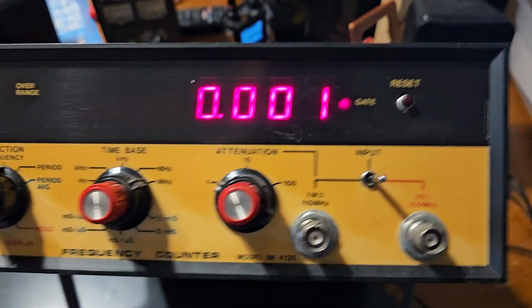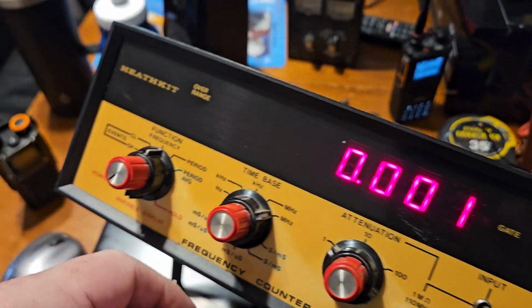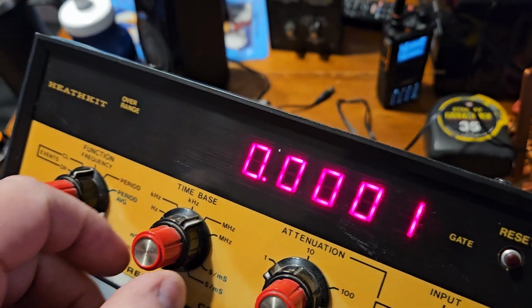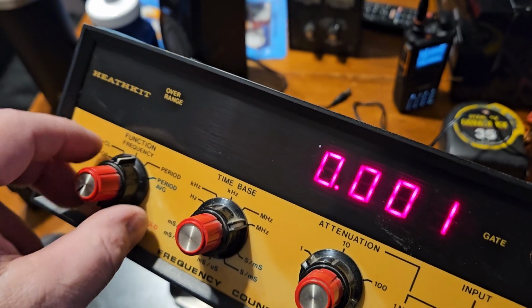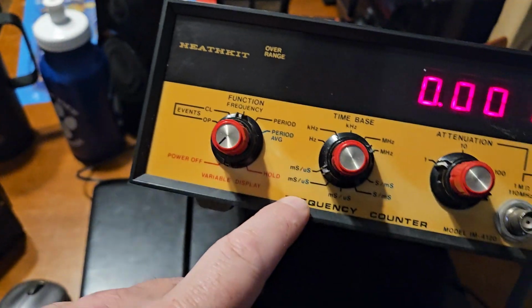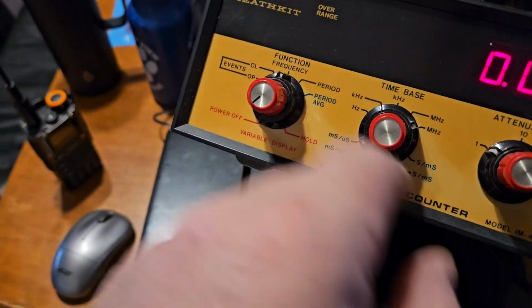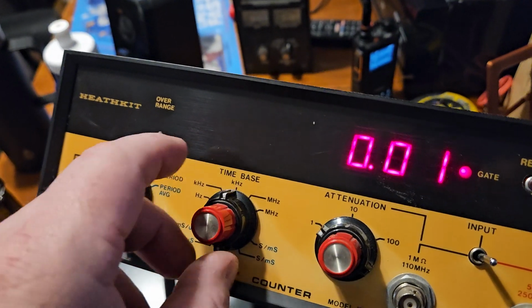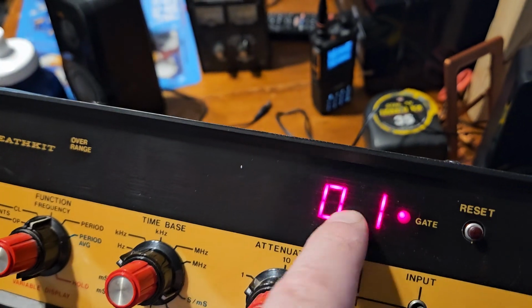Okay. And then you have attenuation. And then you have a knob here. And as I recall, it's just a knob, not two knobs. So the milliseconds, microseconds. So you have your time base, which I guess has nothing to do with... So this is in the Hertz domain.